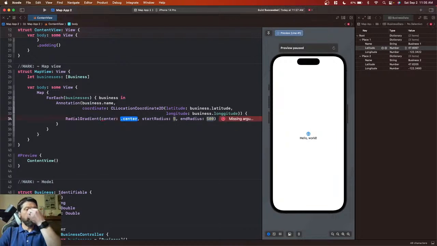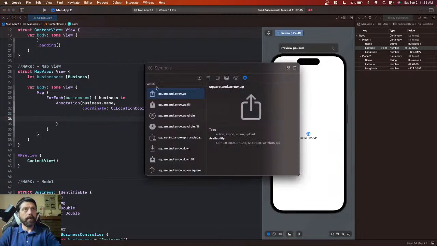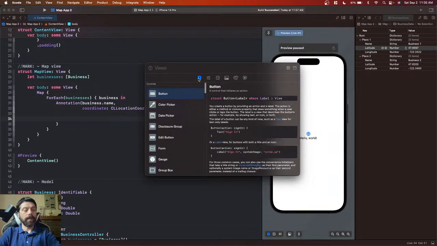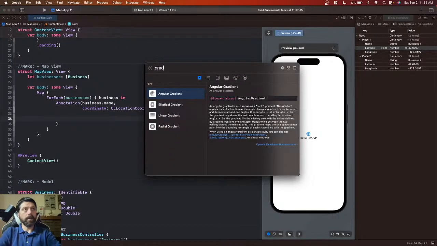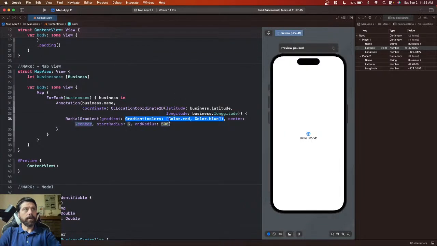So for our radial gradient, where's the actual gradient part? I think the easier way to do this is I'm going to go undo. I'm going to go Command Shift L and get some completion help here. We're going to go gradient, and we're going to go with the radial gradient. And when I hit enter here, it'll give me some more code put in for me.